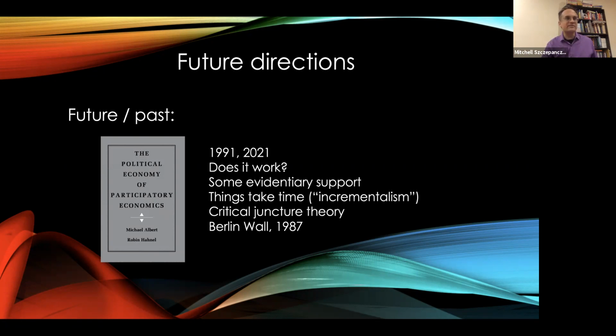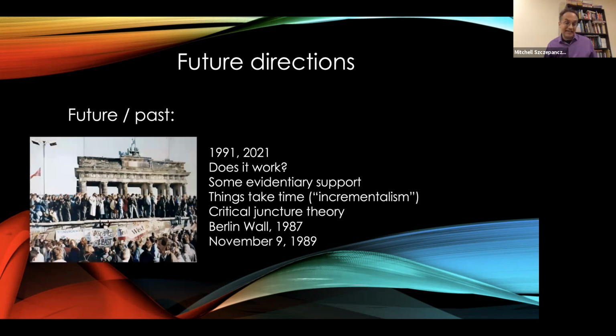Everyone in this conversation was convinced it was going to take maybe 60 or 70 years before we'd ever get some kind of détente. It's going to be generations. This is going to take a long time before we see any kind of improvement, or even if the wall comes down. Two years after this conversation took place, the Berlin Wall fell. The wall came down on November 9th, 1989, the day of that picture. And the lesson here is things sometimes take a long time, but sometimes they don't. Maybe that would happen here. Maybe it doesn't. Certainly it would take more research. The work will continue.